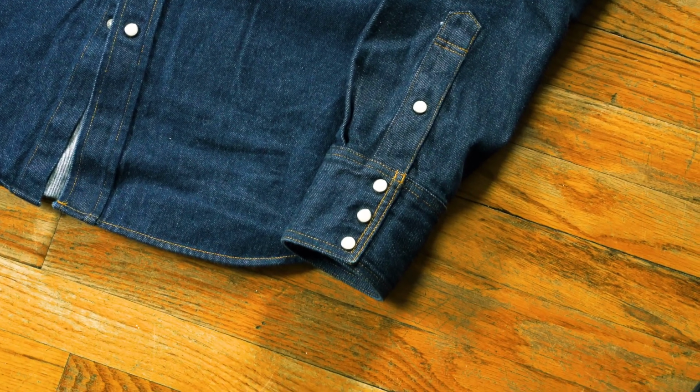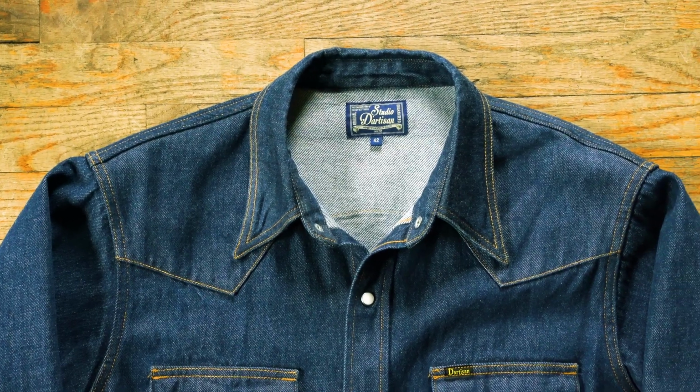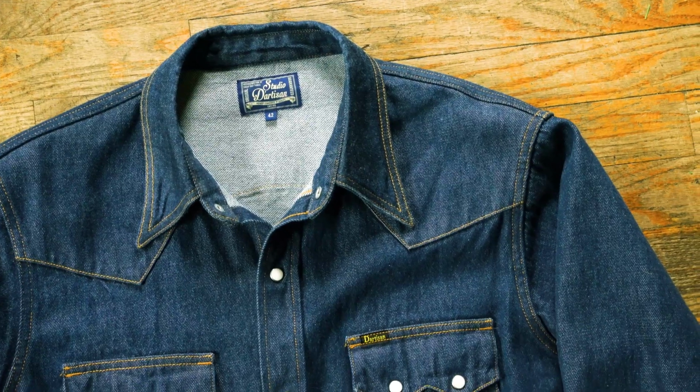It's only going to get a little heavier after the wash, but it still is going to add some bulk. This is, however, I believe a one-wash garment. Granted, in my experience, even with one-wash raw denim, it still does get a little bit heavier after the wash. But yeah, guys, going right into the details of the Studio d'Artisan natural indigo raw denim shirt. Even looking at this thing, holding it, you can tell that it's quality. You could see that it's quality. I've been wearing this shirt religiously, not just in Japan because I had to wear it when I got it, but also back in New York.